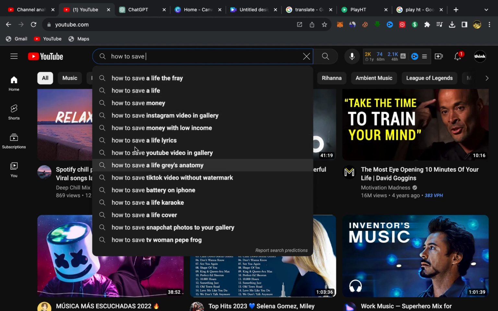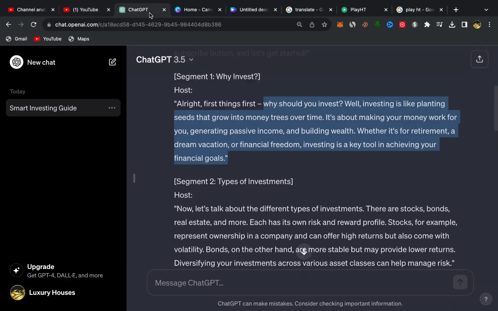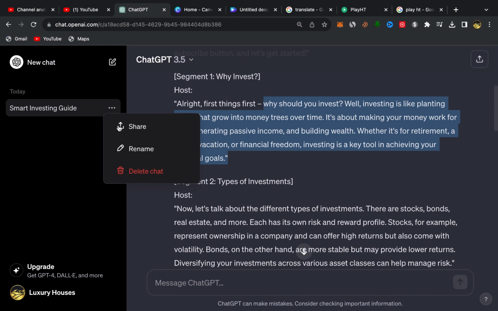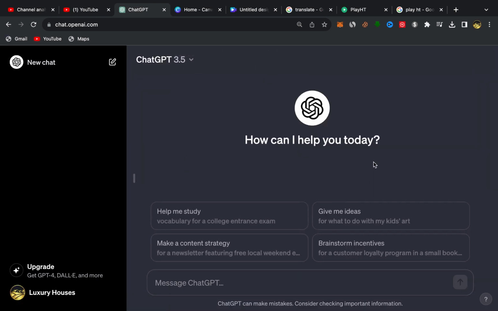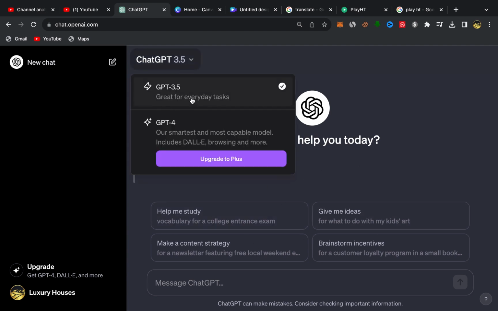Okay, what you will do next is you need to go to ChatGPT. Okay, so if you don't have an account on ChatGPT, go to Google, search for ChatGPT. It's easy and it's for free. You can sign up by using your email address. The sign up process is super easy and simple. After you finish, this will be your home page and you should have an account like this one on ChatGPT. Okay, and I'm just using the free version, as you can see.